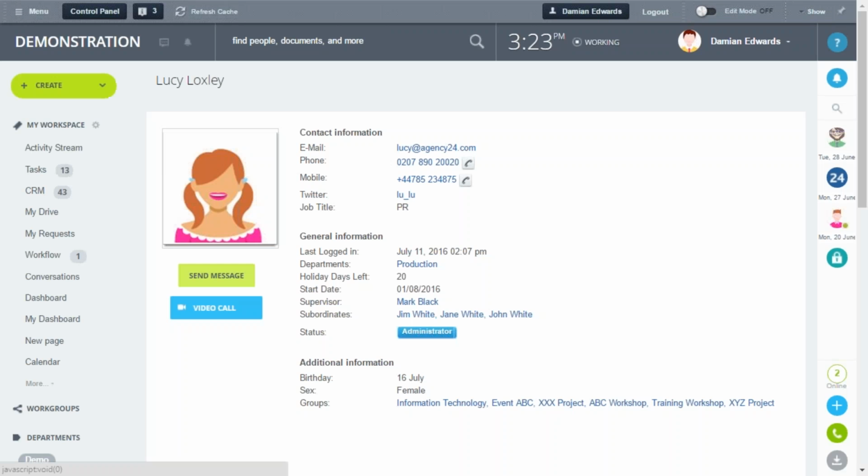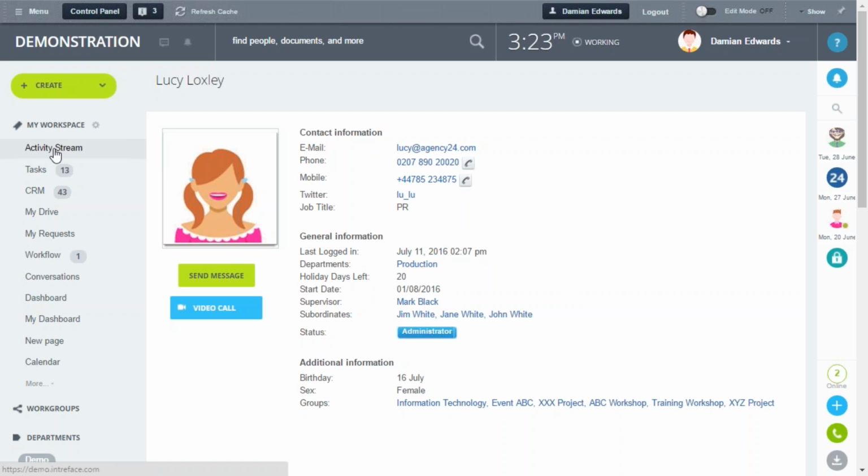Click on their name. Okay, so there are a couple of other things that we did in the form. We gave them a job title, and that's updated the job title field within their profile, and we defined the number of holidays, and that's updated their holiday entitlement in their profile, and then also we've got a start date which came from the form there. So this form has done a number of different things. The reason why we would use a form is that it adds structure to the way that you run these processes, and it saves a considerable amount of time as well.